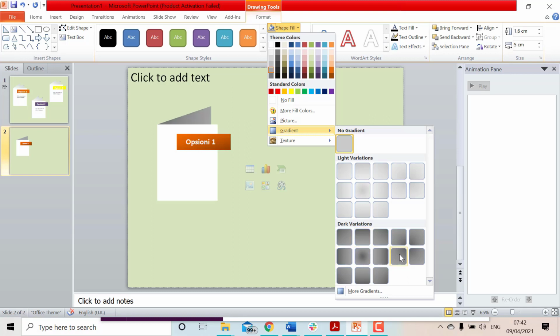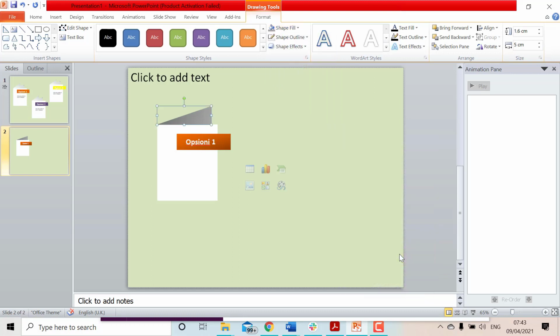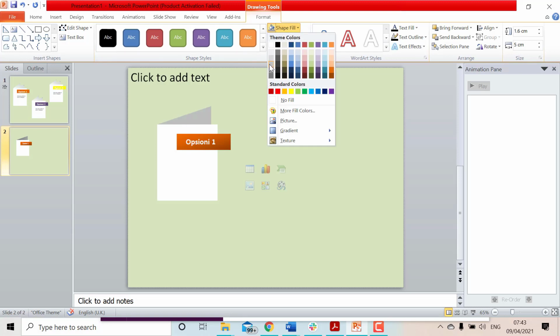Like this. Here, from right up to the corner. I change the color a little, in fact.